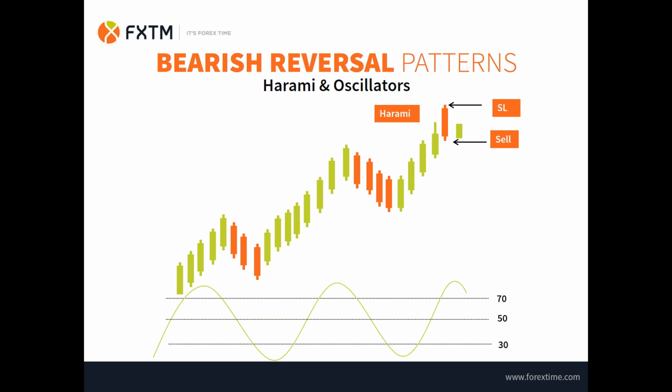All right, very good. Another question from Nigeria here. So why should we place this stop loss here? Because if prices go above this high, then the harami formation is not valid anymore, right? We want to have a protection. That's why we use a protective stop loss. We don't like to use this concept of 50 pips higher or X pips higher. We want to use a technical stop loss, and this is a technical stop loss. That's why we use it at this high price here. All right, very good. So let's go on.